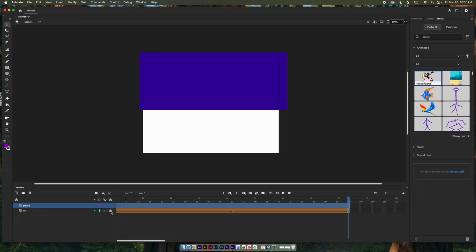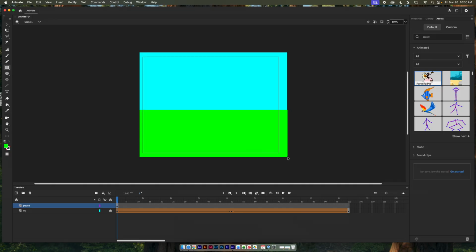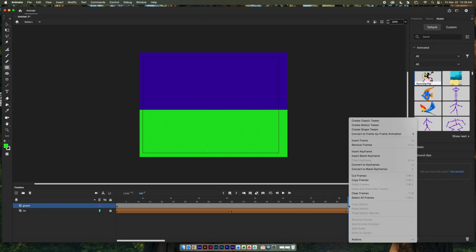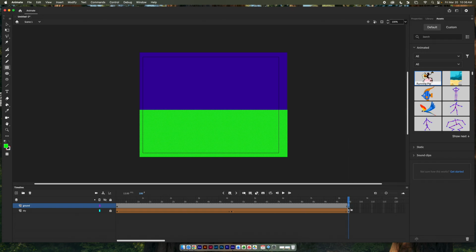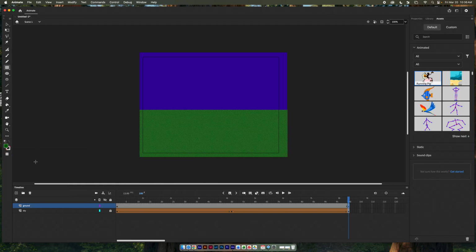You will lock the sky, click on layer 1, so make sure you lock that layer. You're going to change this color from purple to a green. We're going to go to our rectangle and we're going to make a rectangle that is underneath the sky. Then we're going to go to frame 100. We're going to control click, and then we get insert keyframe, and we're going to change this one to a dark green, because at night everything's getting darker.